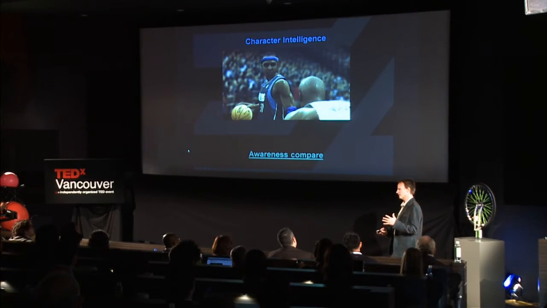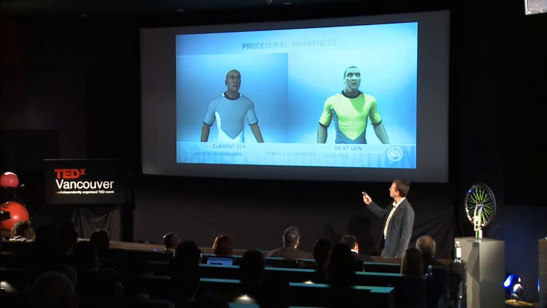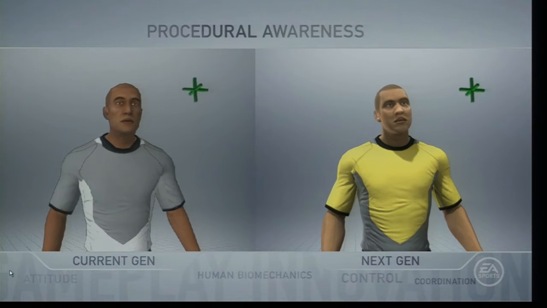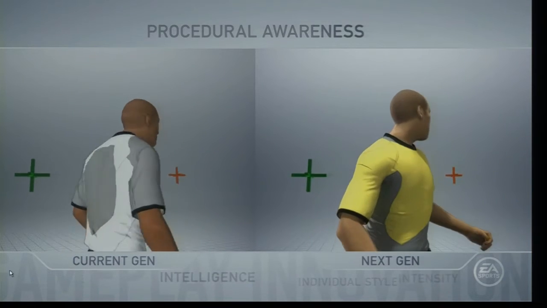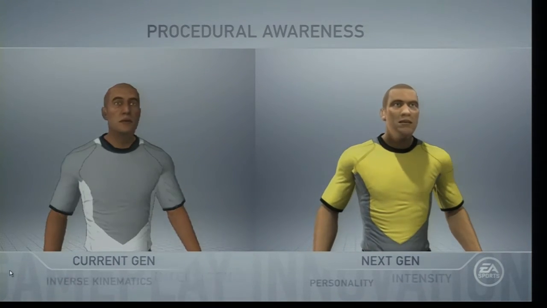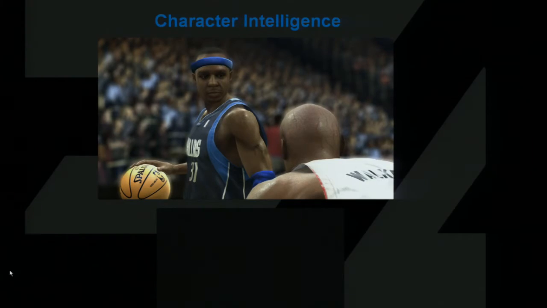And I think this is where the really cool stuff comes in. I'll show you an example of the awareness characters used to have in the past and what they have right now. There's a little cursor that moves around, and this could be a ball, or an opponent, or a clock. It's just something for the character to be aware of. In the past, the character on the left, if something got around them, they wouldn't really notice it so much. They'd just rotate around like that. But now, we're able to really make the characters interact with that, and it feels like they're not little robotic pawns. They actually are alive and moving.